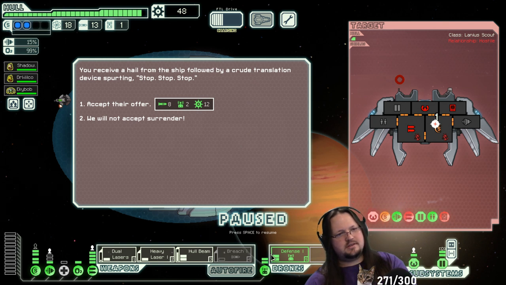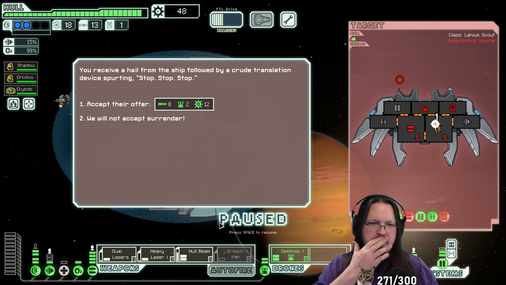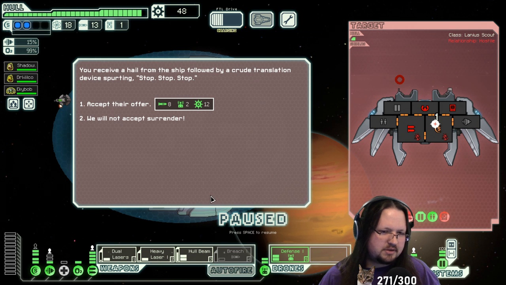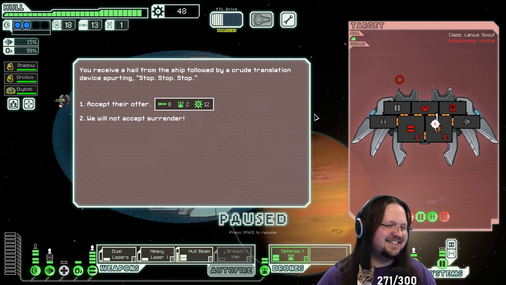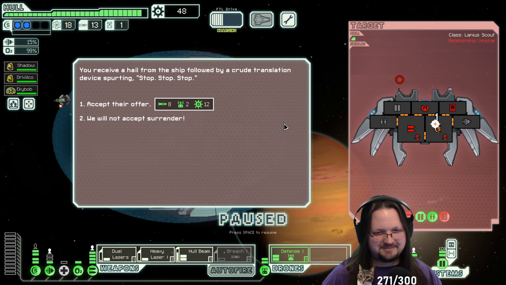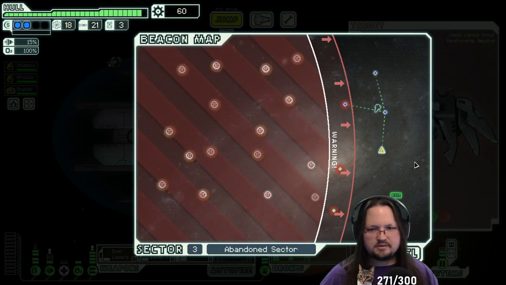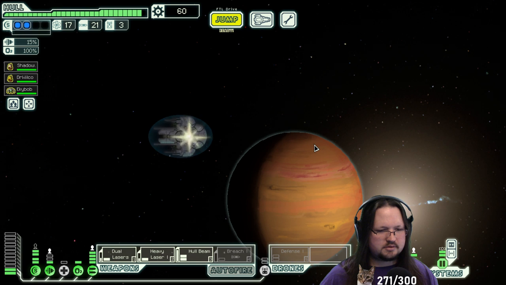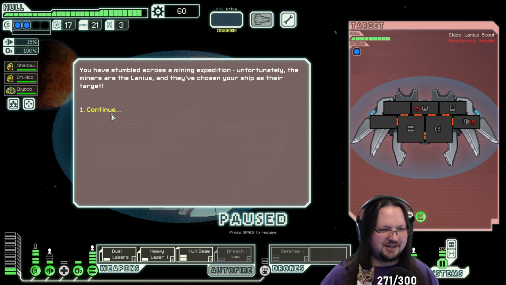Ooh. And 2 drone parts. You receive a hail from the ship, followed by a crude translation device spurting. Stop, stop, stop. I think I'm gonna take that. I need the drone parts pretty bad. Forgot to say please.